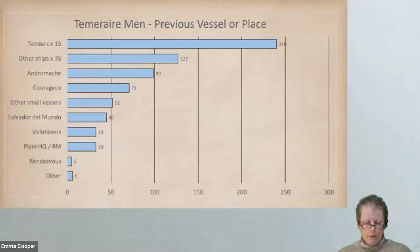Now, in one book, The Famous Fighters of the Fleet by Edward Fraser, it mentions Captain Harvey manned his ship to a large extent with Liverpool men. But this is very misleading. Using tenders, hundreds of men were being sent from the Princess, a ship at Liverpool, and taken to Plymouth. But these men came from all over, from the north of England, from Scotland, Wales, Ireland. John Abraham, he was born in the Cape of Good Hope in South Africa. Only a handful came from Liverpool.